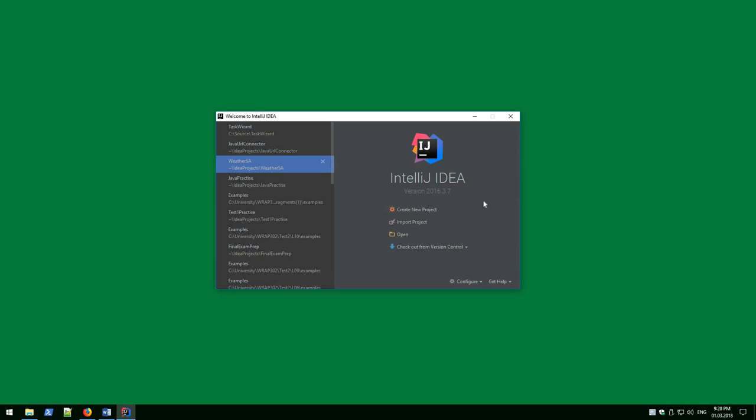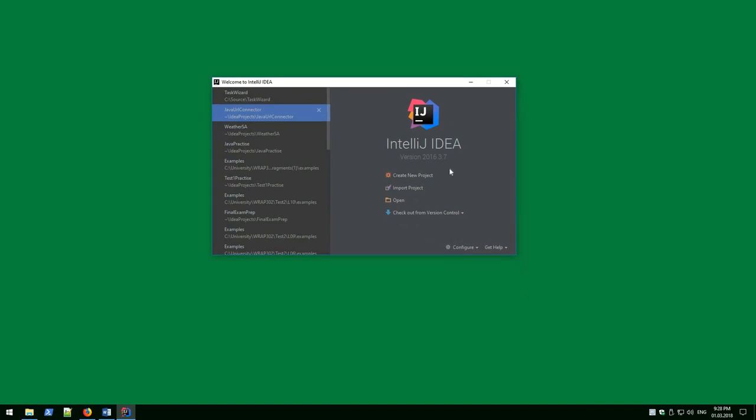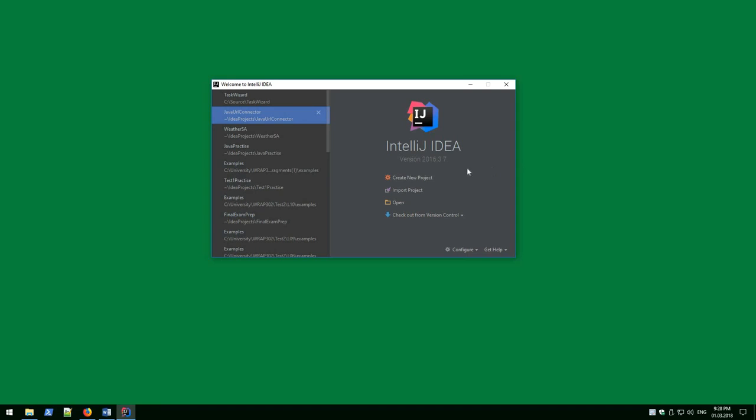Alright, before we get to creating a project or anything like that, we first need to set up our SDKs so IntelliJ knows what language we're going to be coding in, and it's got all the tools needed for that. So, if you remember, that's our Android SDK and our Java SDK. So, first things first, we need to configure and get our Java SDK set up.